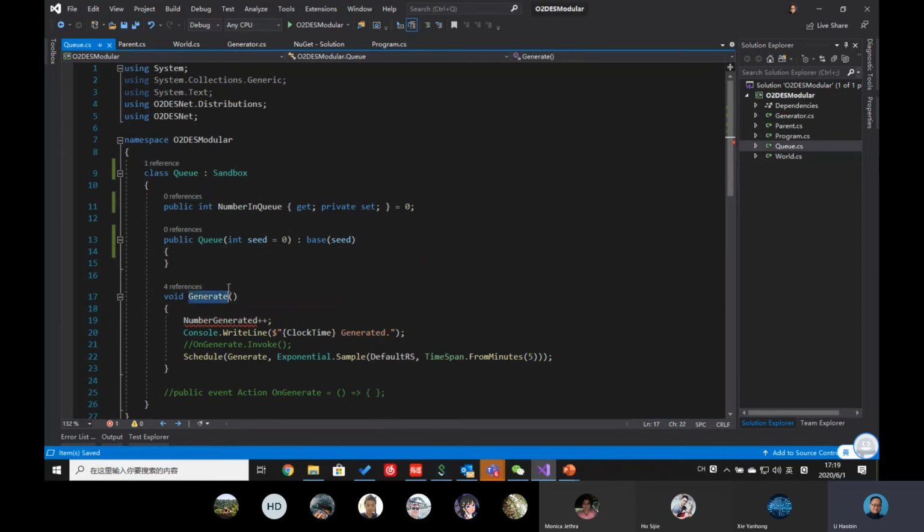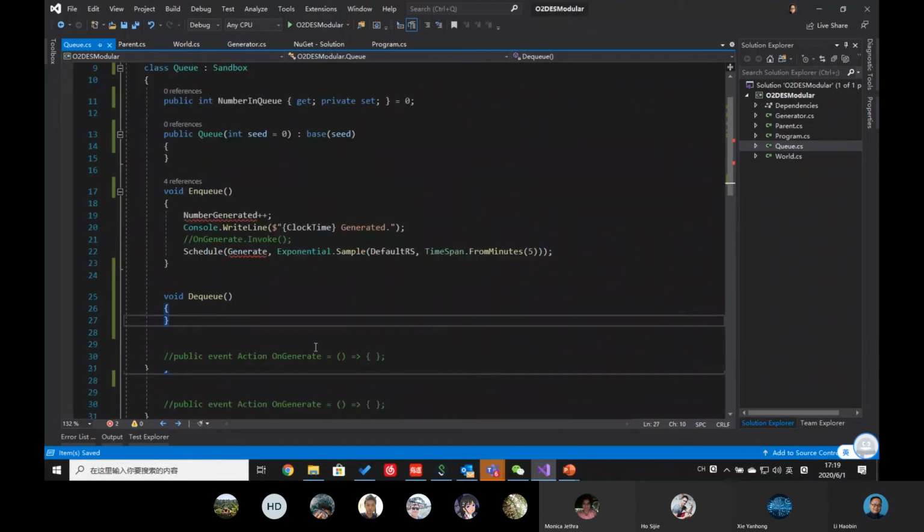But this queue has two events, one called enqueue and the other called DQ.